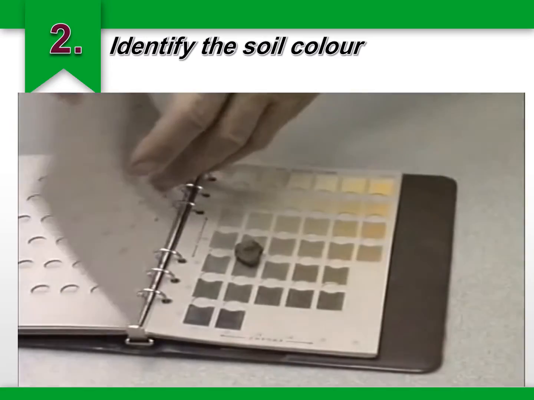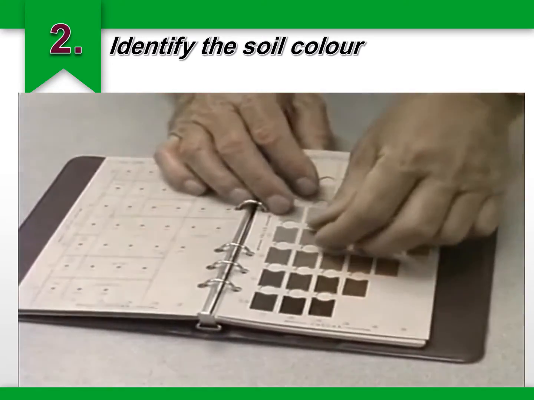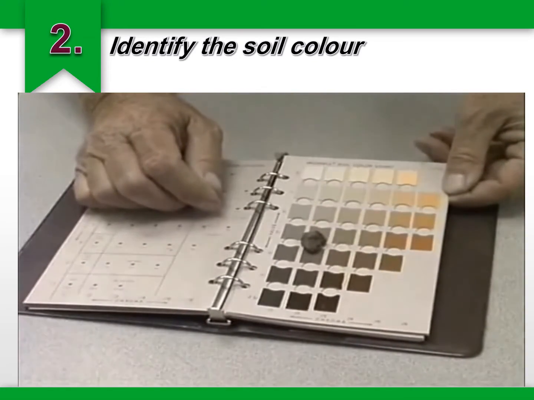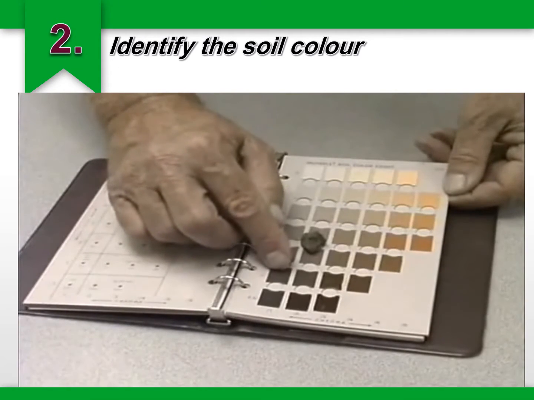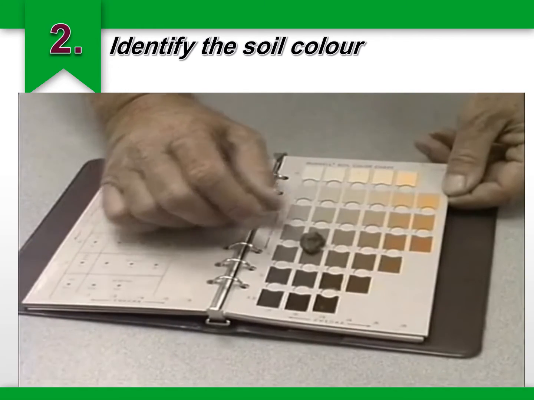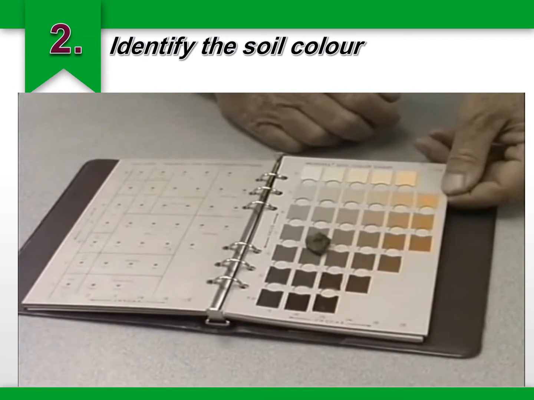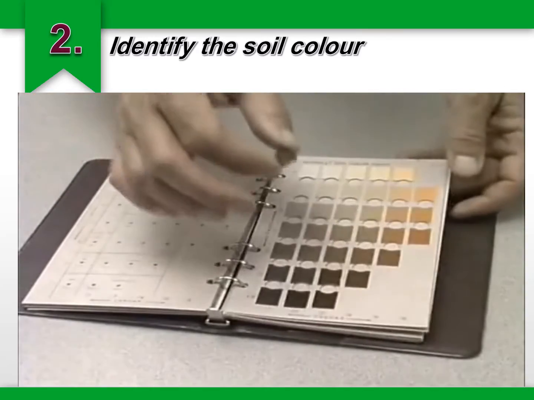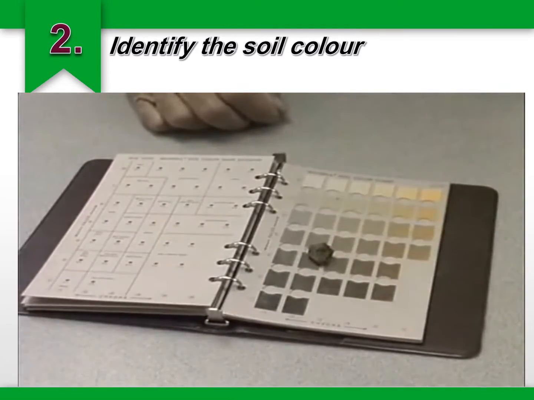Sometimes when I'm doing this and you get honed in on one particular page in the color chart, it's good from time to time to refer back to other pages, nearby pages, to see if we're still in the right range or not. Now, you could probably also interpret this soil as being one that fits onto this page. One of the things I find wrong with this page is that there's a little bit more lightness or yellowing in the brown here instead of graying. And this particular soil fits more over on the 10YR hue page than it does on the 7.5YR. So just as a cross-check, I've done that, but we really fit better onto this page, the 10YR hue.